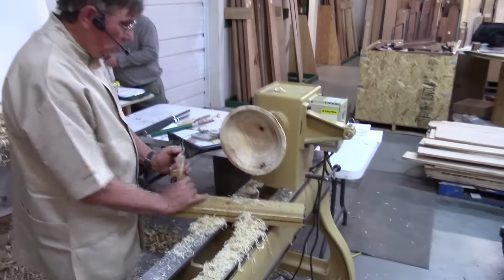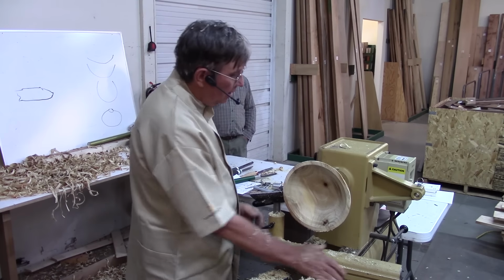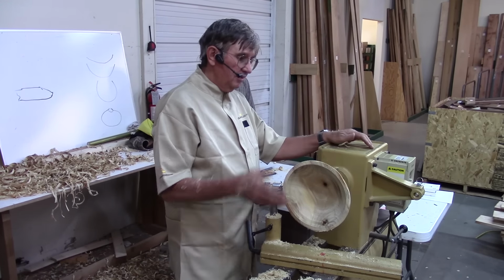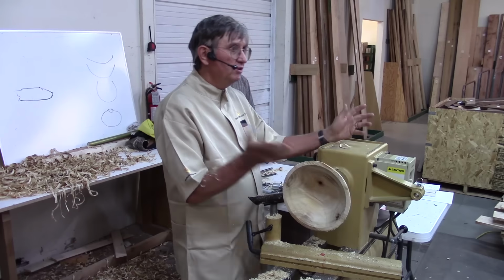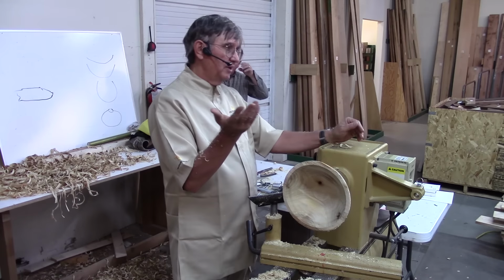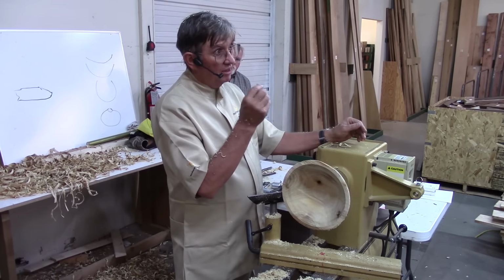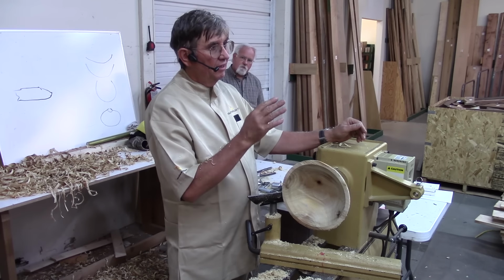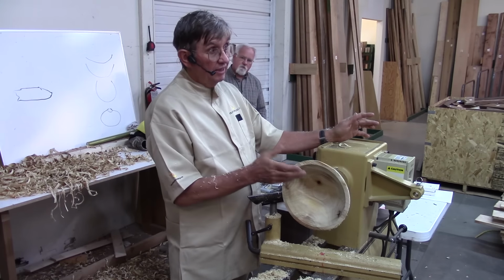Figuring out different ways to dry the wood is kind of the next step. And I use a microwave. I have an 18-inch diameter microwave. And I'll take a bowl like this and I'll throw it in there on vegetable cook and cook the vegetable. Wood's a vegetable, isn't it? Basically, what I think happens is it's like boiling the wood, but it breaks the cell walls or something, it releases the bound water and lets it come out with the free water. And so you don't have nearly the cracking, and you don't get as much warping either, which if you want the warping, then you have to decide. But anyway, it does work.